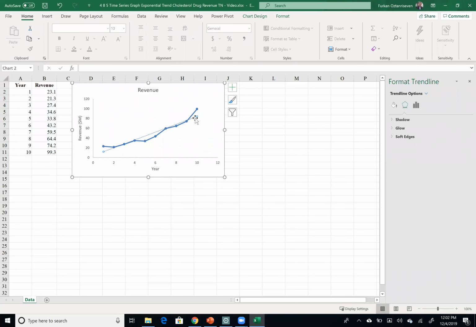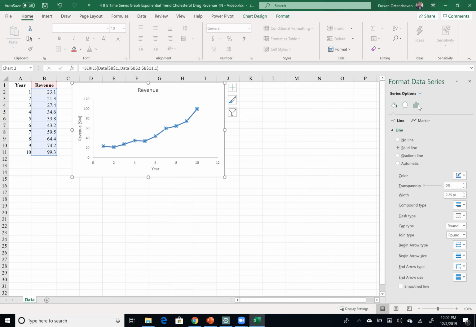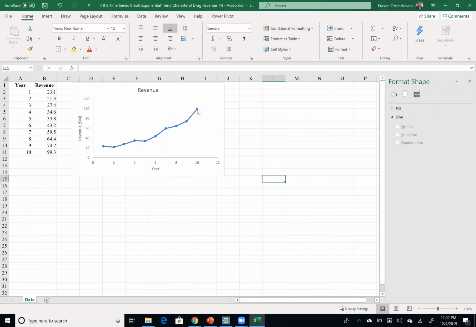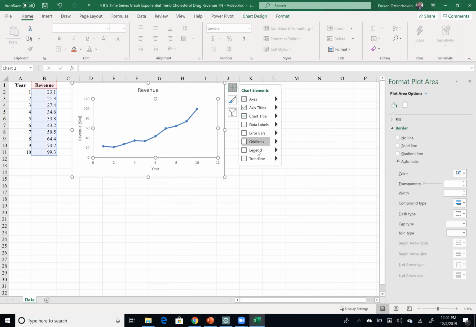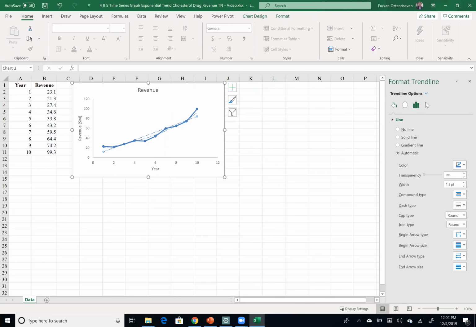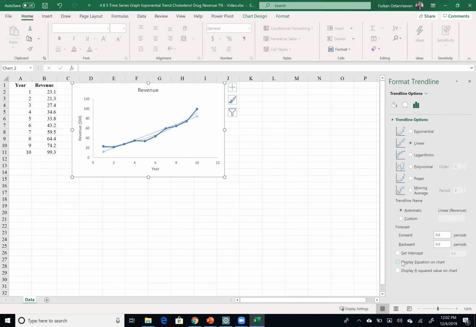Let me delete the linear line and do it again. Click on the chart, add a trend line, try exponential, and show the equation on chart and the R square value.